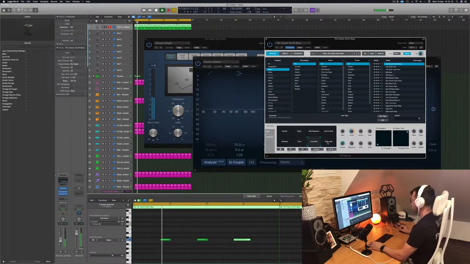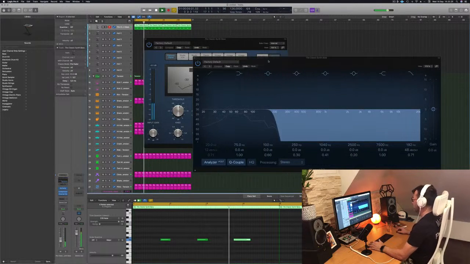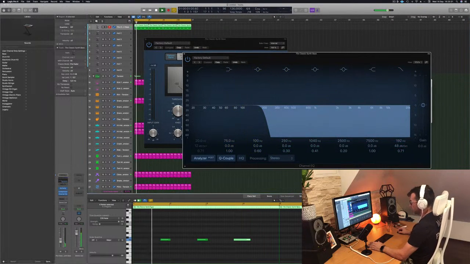More of a room there. Better the tone of this, a lot better.